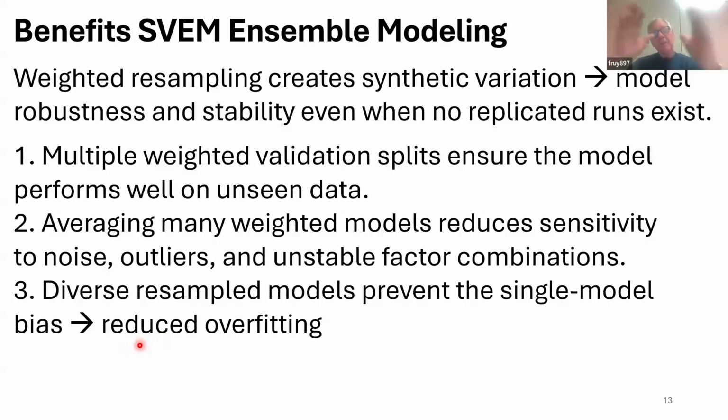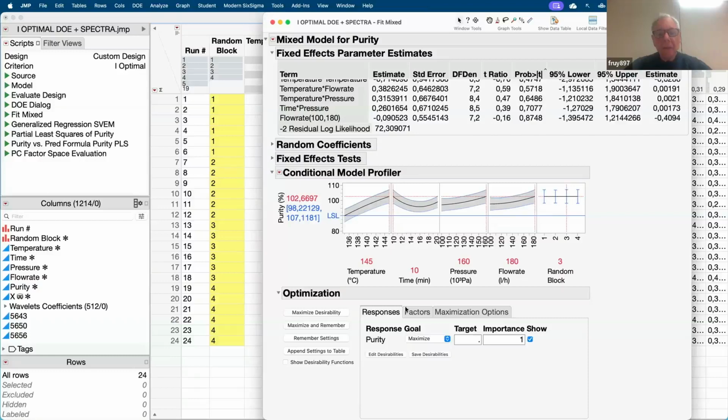But of course you have many models, each with their own root mean square error. And we will see how it works in JMP, which Volk will show now: the prediction interval, the confidence interval, is much wider compared to the modeling based on just one training example. So Volk, can you now show us how this modeling works in JMP?